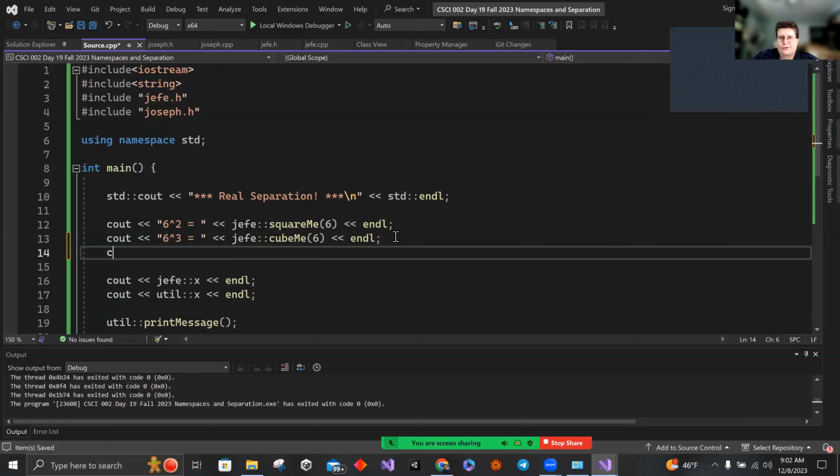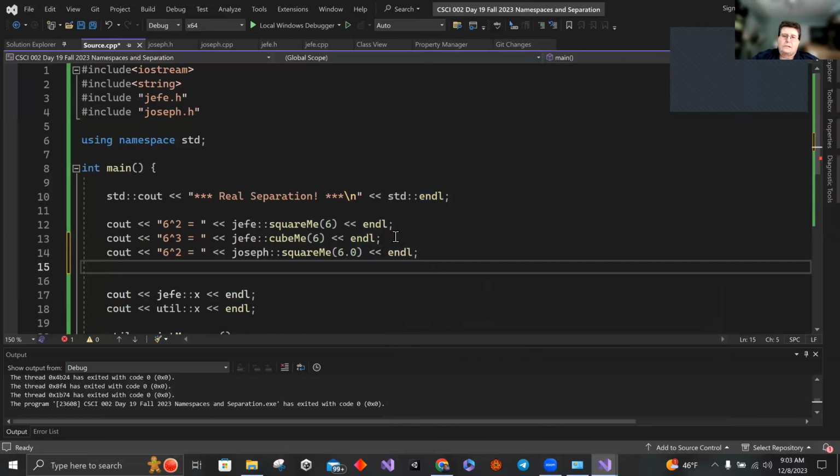And so here we could do cout 6 squared. And we could do a Joseph square me equals Joseph cube me.